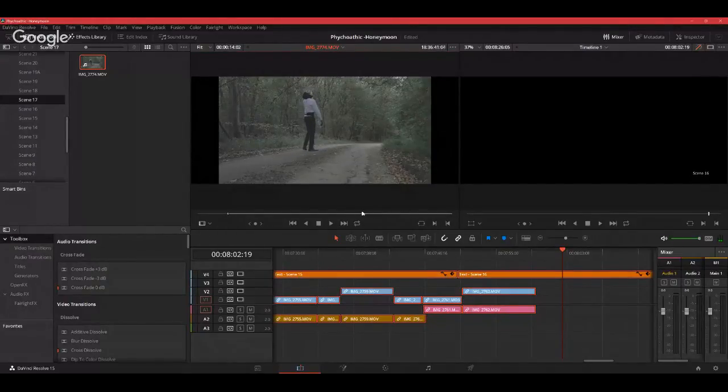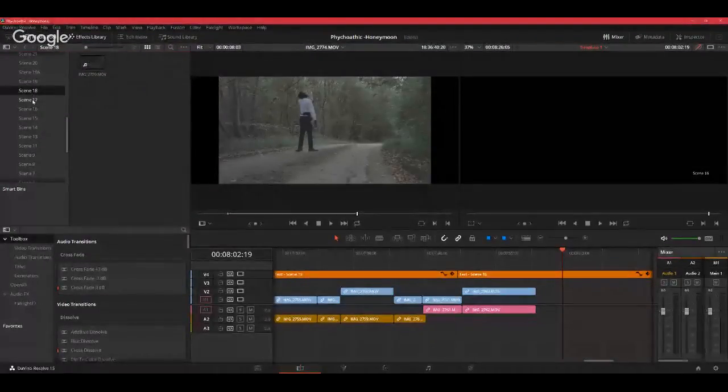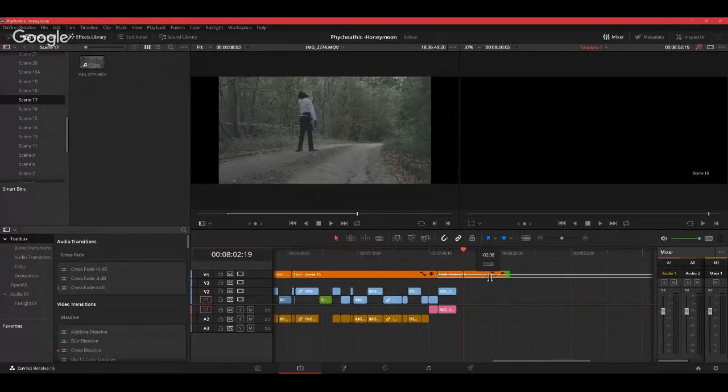See, he turns around. We want to cut it right there. And then what we will do is we'll play with the audience's mind. Let's see, scene 18, scene 19. Okay, yes. So let's play a bit with the audience's mind. He turns around, so we'll place that scene 17. We'll add that to scene 16.